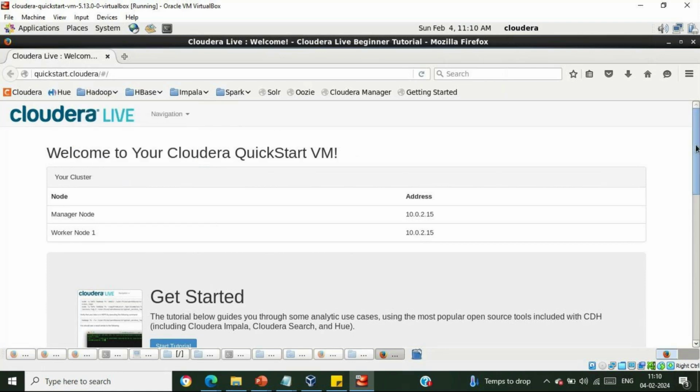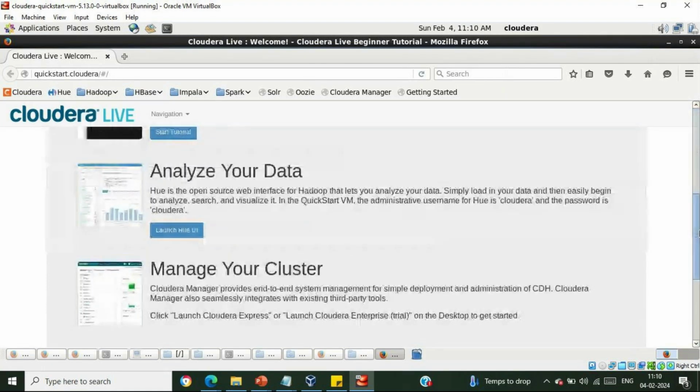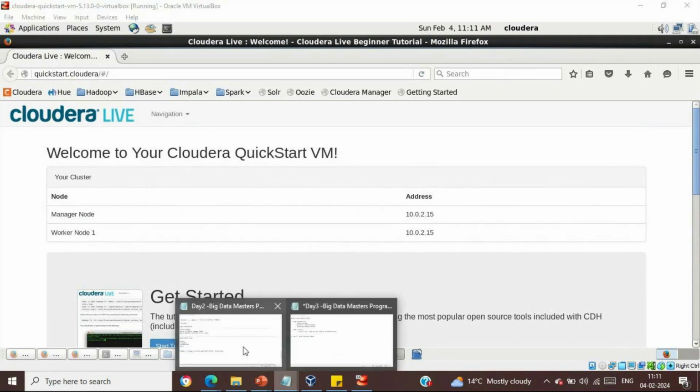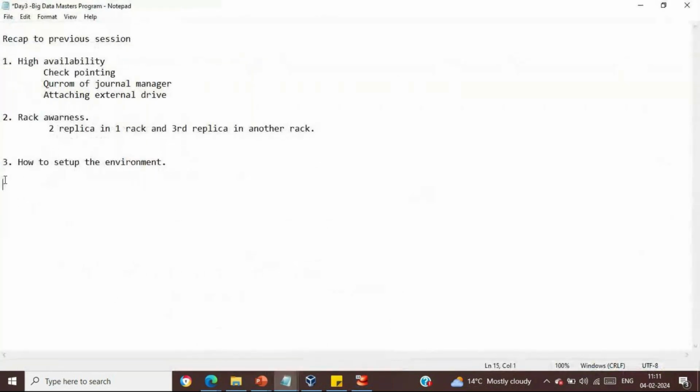So these are the things which we require in order to deep dive into our journey with big data. We will be having data, and we will be storing and processing data over here in order to learn big data. Now, once we have the Cloudera Quick Start VM, there are certain things that we are going to cover in today's session.